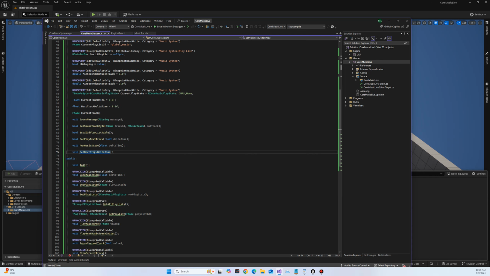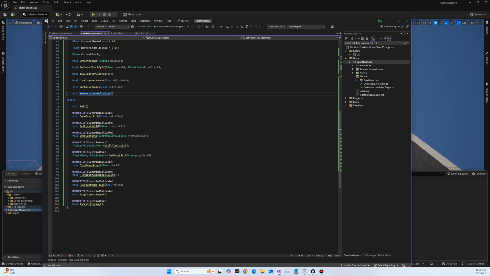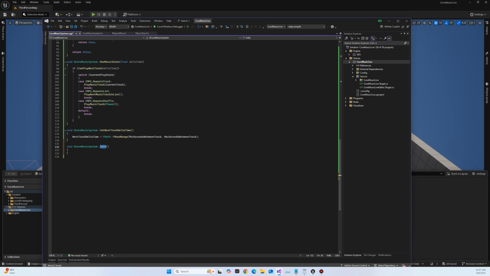Alright, so that defines all of our internal logic. So now let's go ahead and define our implementer functions, our publicly facing functions. So let's go to init, our little initializer function. The only thing we need to do is set this set track time.